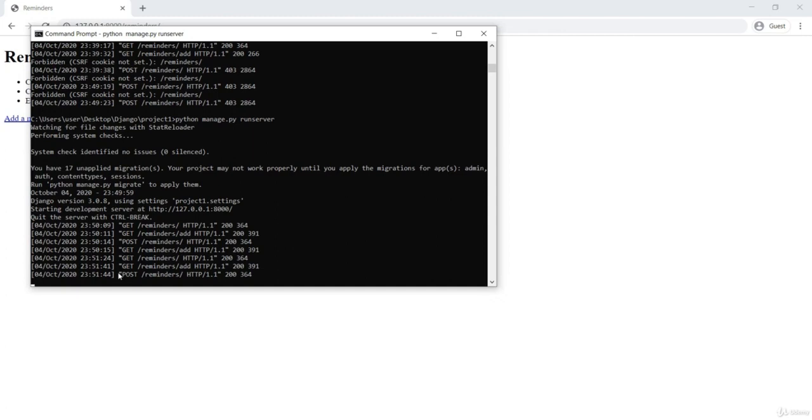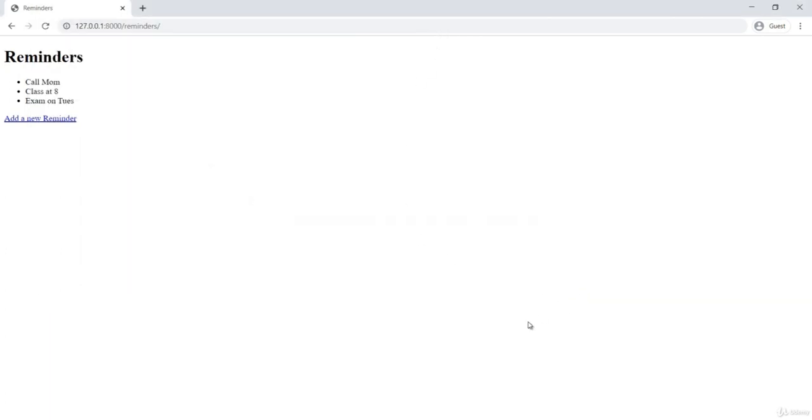If you're still getting that error, sometimes it glitches on some computers, so you just type python manage.py runserver. So you can see that we're able to submit that form successfully without any errors.